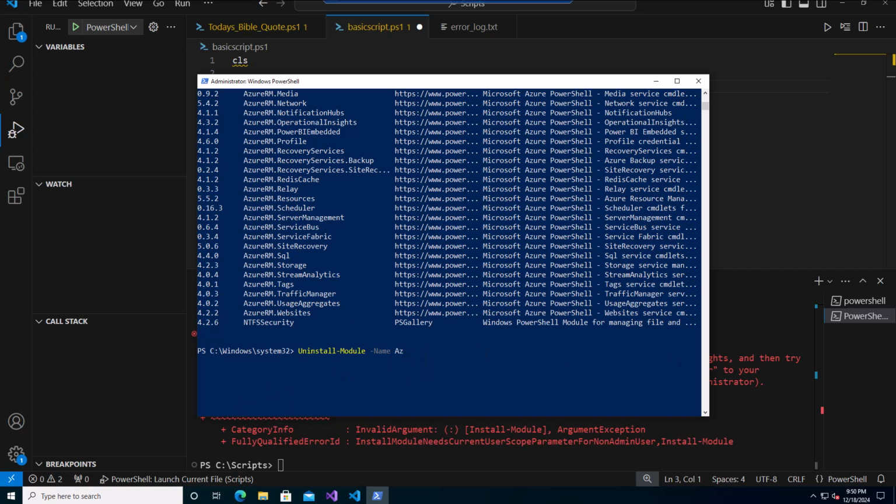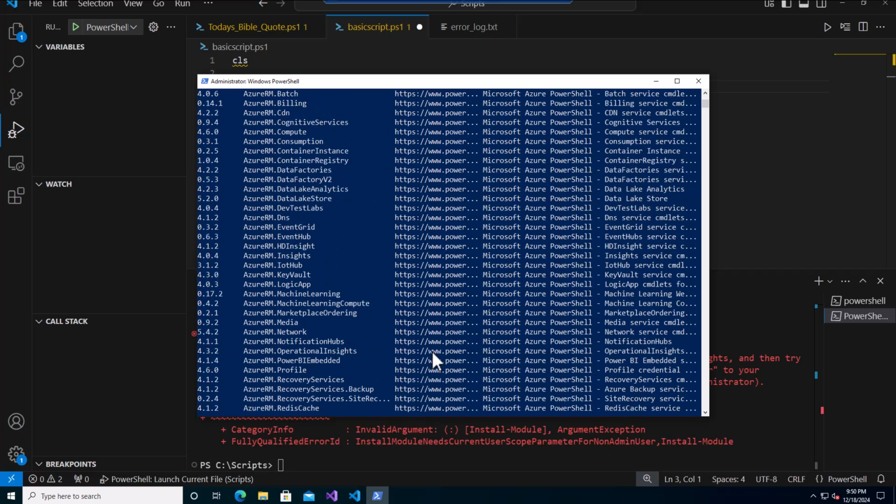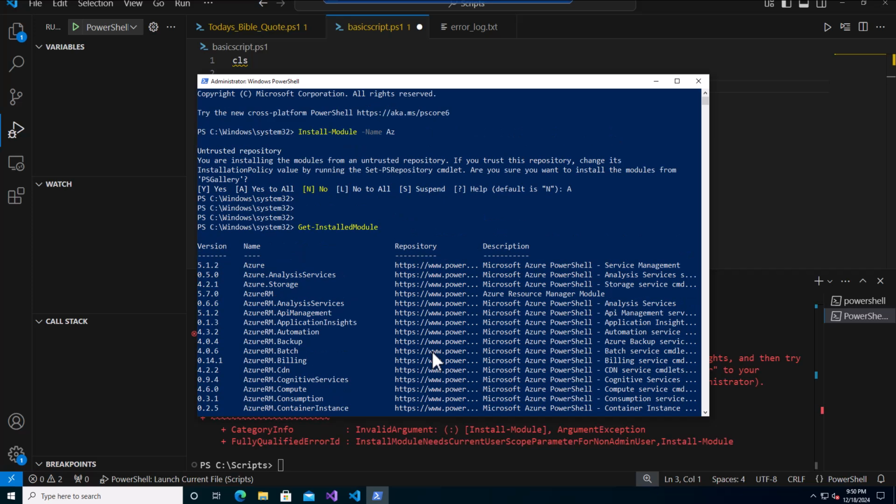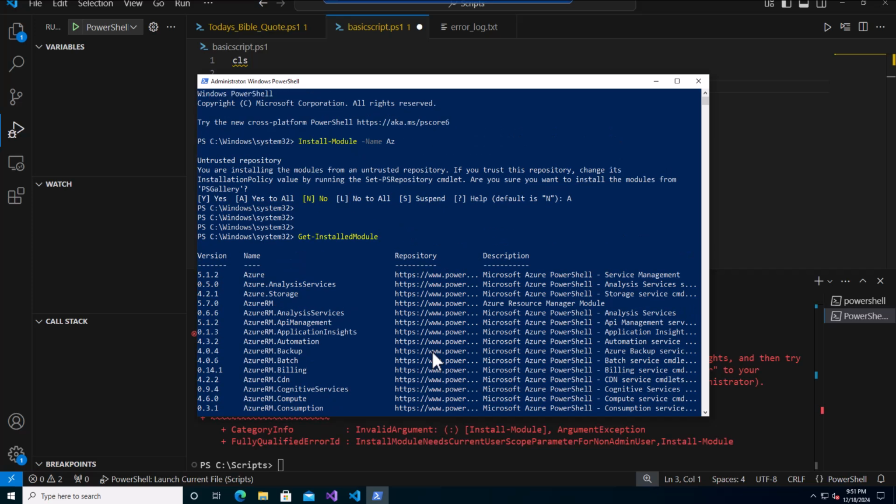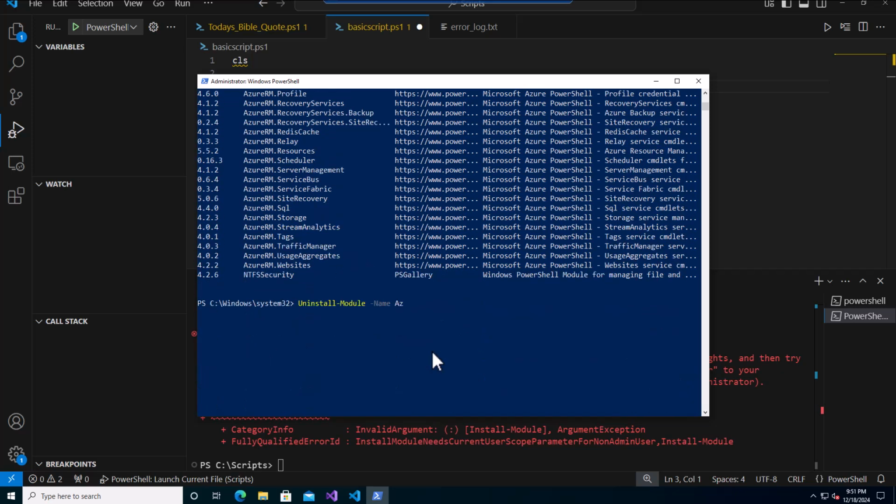But sometimes maybe you want to overwrite what you already had, and let's say you want to install the module again but overwrite what you had. Now you could uninstall the module and then do the normal install. But if you just want to overwrite, you can still do an Install-Module, and then you just put -Force. I'll show you what it looks like here, and that will also work.